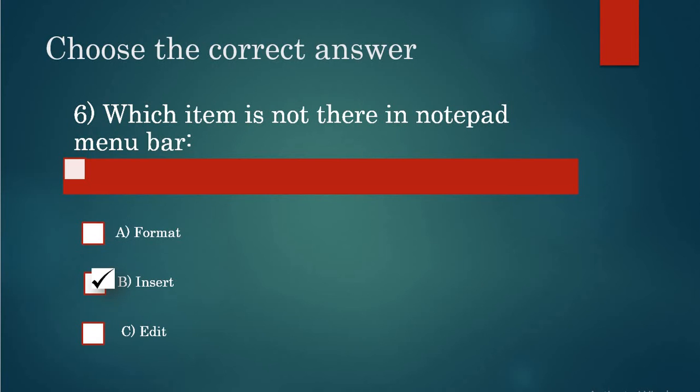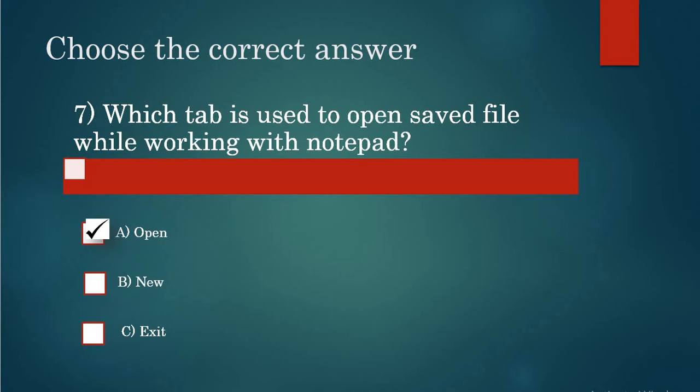Which item is not there in the Notepad menu bar? Insert. Insert is not in the menu bar. Now, which tab is used to open a saved file while working with Notepad? Then the answer is open. Whenever we have to open an existing file in our computer, we just click on the open tab to open the Notepad file.